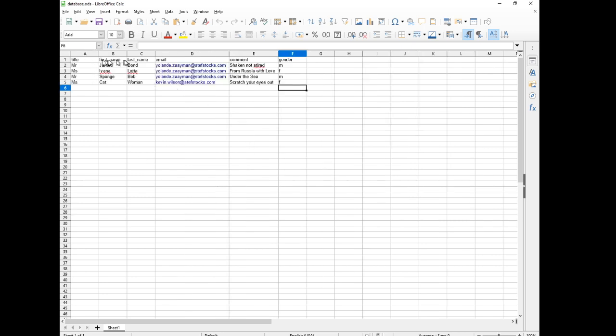What you need is a bunch of column names at the top which tell you what your field names are. Remember, don't leave a space inside of them. Put an underscore anywhere that you need a space. There can't be any spaces in the field names across the top. One of the columns must have the email addresses in it. You can have a gender column. It's got a function for that.